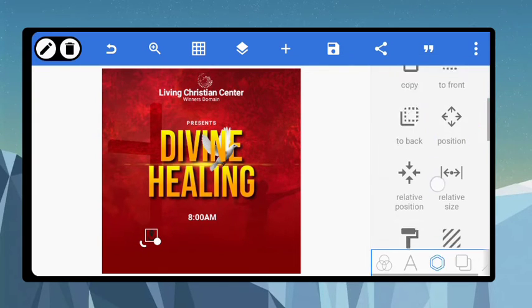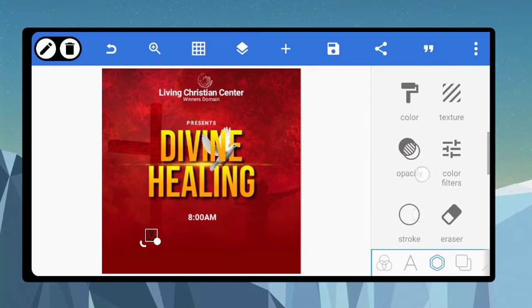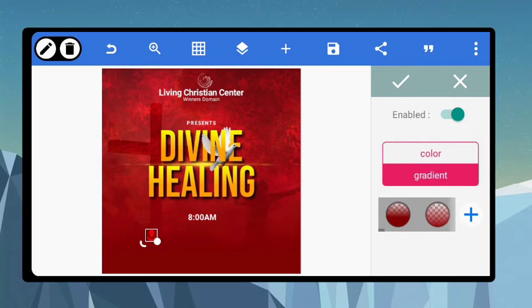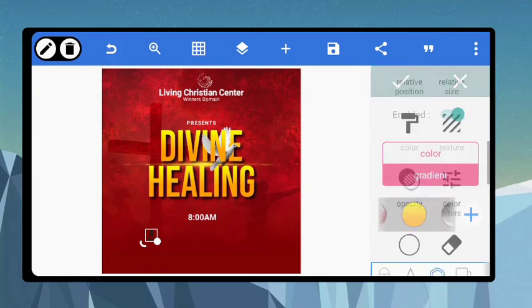Now you can change the color of that to the same yellow gradient color that we are making use of. So I'll just come here and then come to gradient, just get the yellow color. For those of us that don't know how I got this color, let me show us how I got this color. Let me go back.